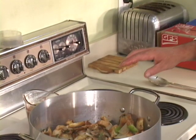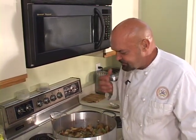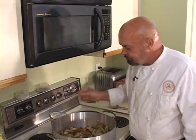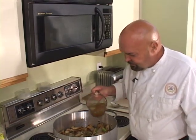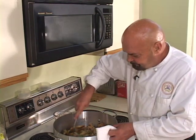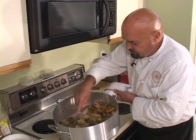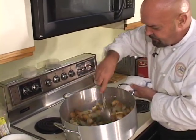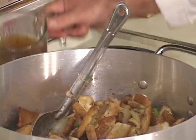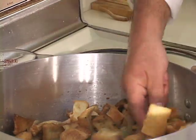The first thing I'm going to do is taste a piece of bread to get an idea of what the whole stuffing can end up tasting like. It tastes good right now. I'm going to add a little bit more juice because my experience tells me I'm looking for a certain texture right now so my final texture will be good. It's still just a little bit dry, so I'll add just a pinch more chicken stock.